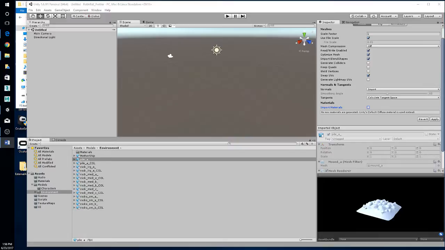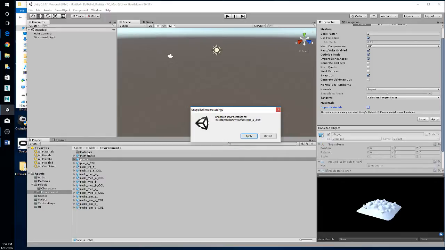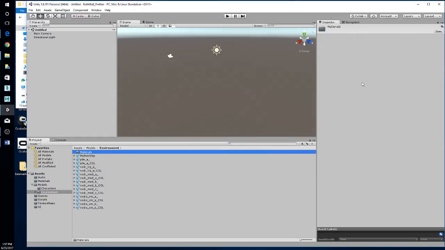The other thing you're going to notice is that as materials are imported from your FBX files out of Max, when we import these objects, see how it created a materials folder, a subfolder within my environments? I'm going to go ahead and hit apply. So anytime we make a change over here that's global, it's going to ask if you want to apply it. We're going to go ahead and hit yes.